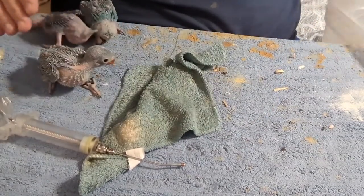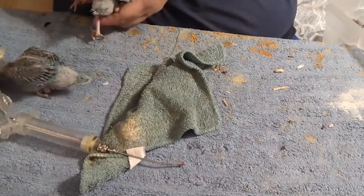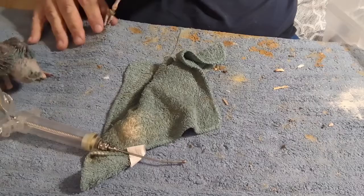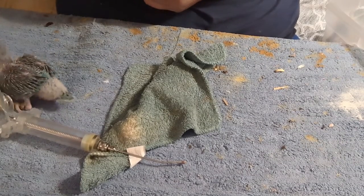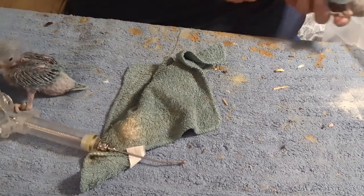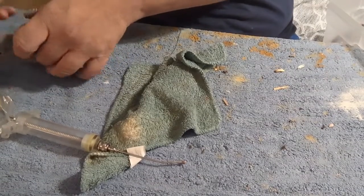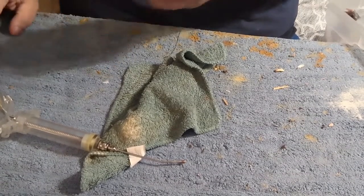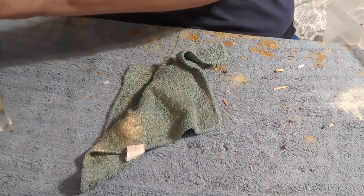There's the little cockatiel. I'm going to put her back. Here, little violet and blue and turquoise ringnecks. I have... You got guppy on your band. That's neither here nor there. We'll get that cleaned off in just a moment. Here. I don't even know what that is. Good grief. I have 2 more ringnecks to feed.